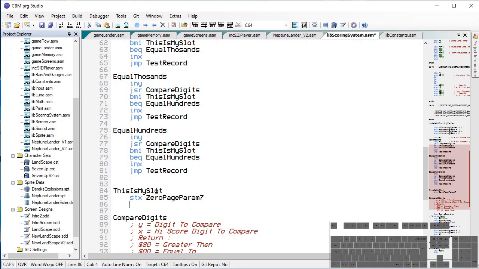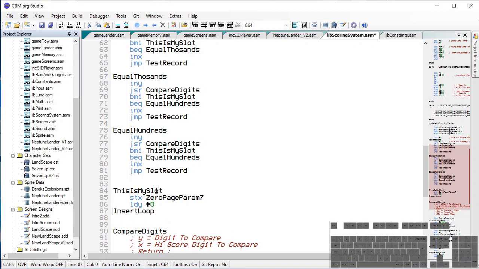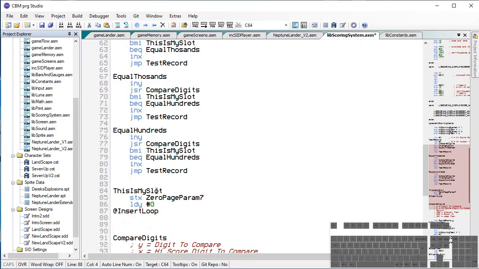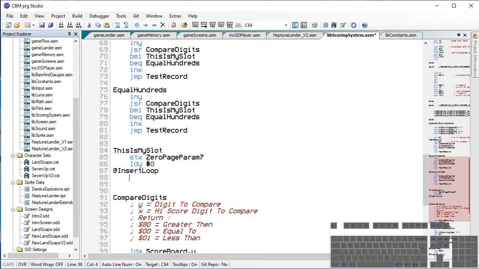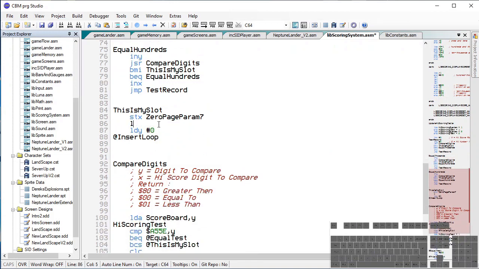So we now need to loop. So we LDY #0 because we're going to use the Y register to do all this looping. Right. So insert loop. And basically, so we're going to load X with, so 9 goes to 10, so we'll load it with 9.